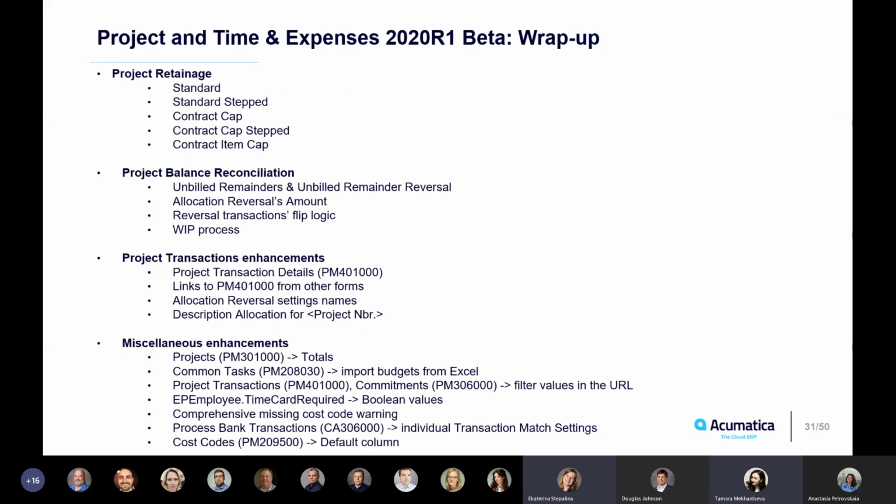We got a question from Louis. Are there any plans to consolidate invoices for a customer with multiple projects? Well, we have this feature shortlisted. We are aware of this need, and hopefully we'll get to that feature sooner than later. So it is shortlisted, but there is no ETA at the moment.